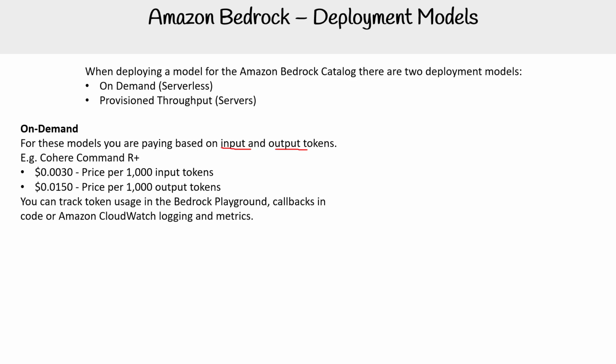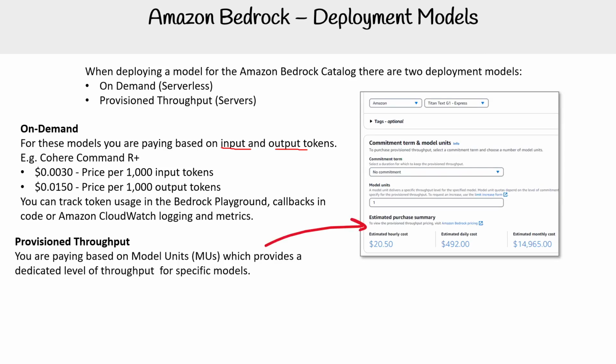You can track token usage in the Amazon Bedrock Playground. I think we show that in the labs where I scroll down and show you that. Also you can capture token usage information in Amazon CloudWatch logging metrics. And I absolutely have a hands-on lab where we don't set it up, but I already have it set up and I just show you what the information would look like.